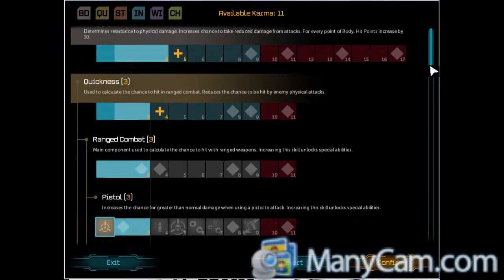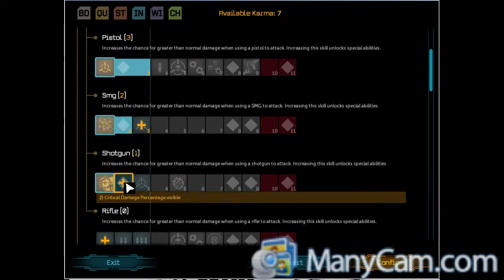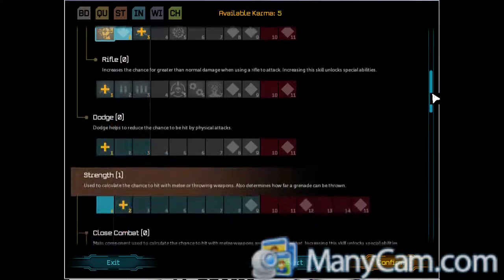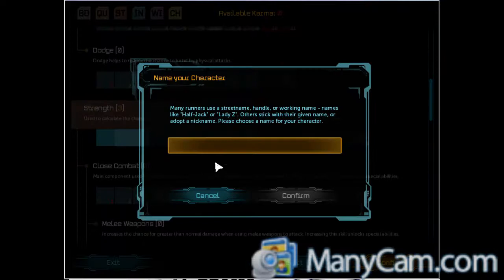So we want to get real good at ranged and combat weapons, SMGs. We'll throw a shotgun or two in there. And we'll make ourselves reasonably strong, because I also like to. Well, so when you're a decker, you have two slots. Well, we'll get to that in a second. I'll tell you why. Okay, so you also get to type in your name.